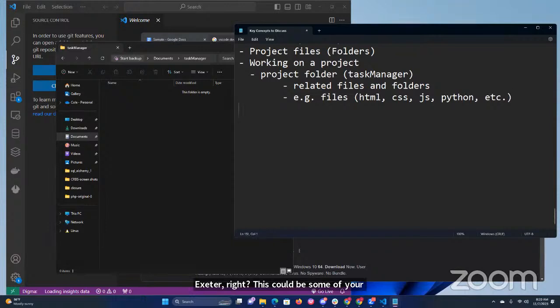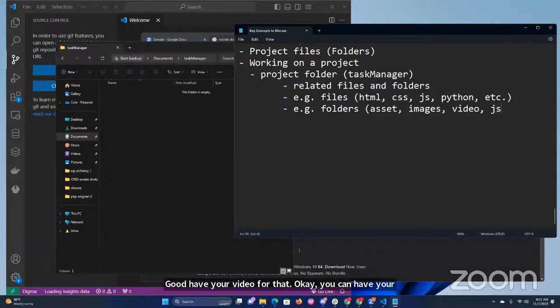You could also have some project folders like this. Let's say your assets folder, your images folder, your video folder. You can also have your JS folder.